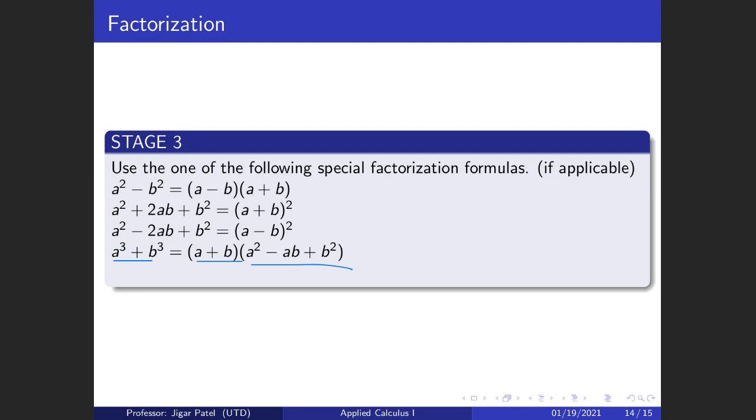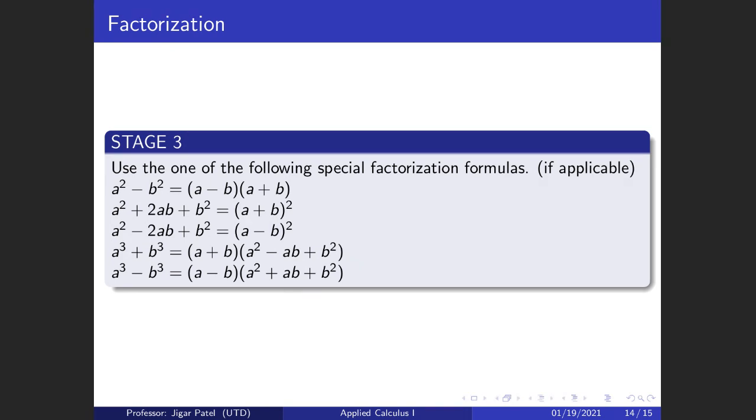All right. So if you realize that you only have two terms in your polynomial, and both of these terms can be seen as a sum of two cubes, if you know the cube roots of both of these terms, then certainly you can use this factorization formula to factorize it: (a plus b)(a square minus ab plus b square). And then last but not least is the difference of two cubes formula.